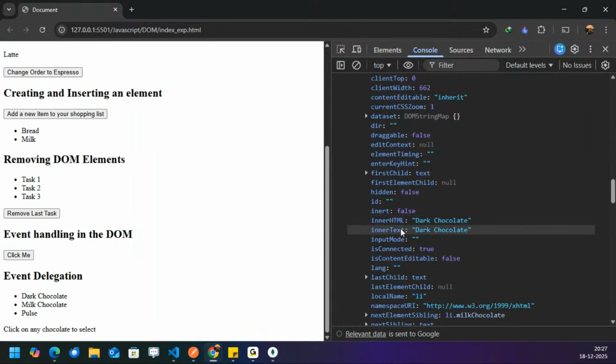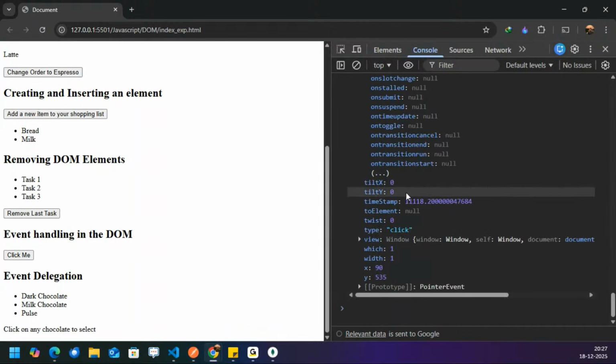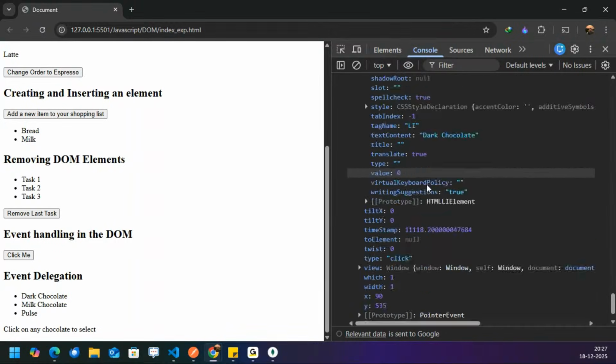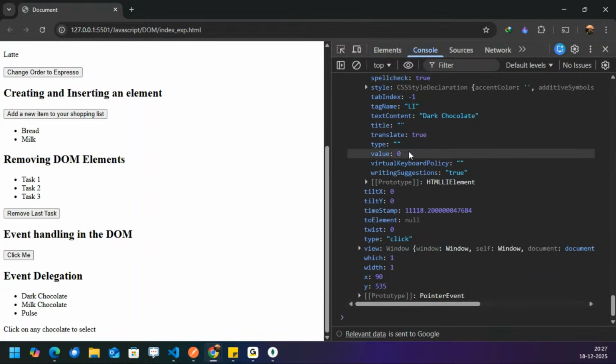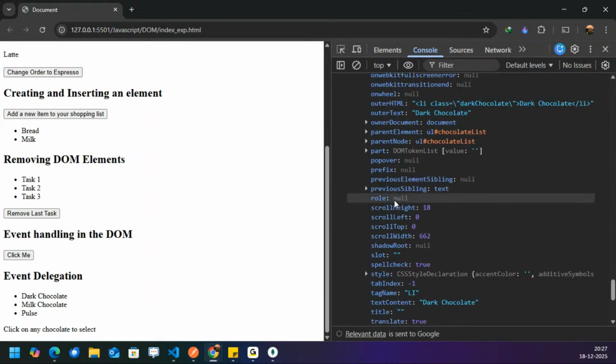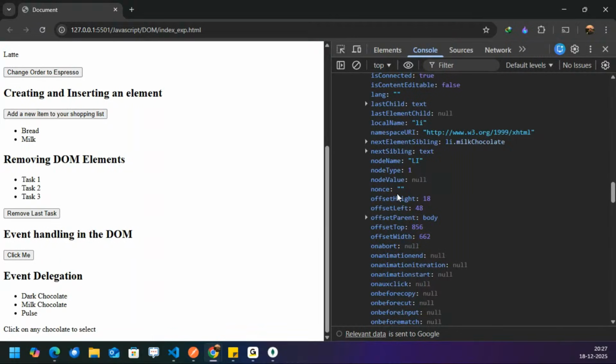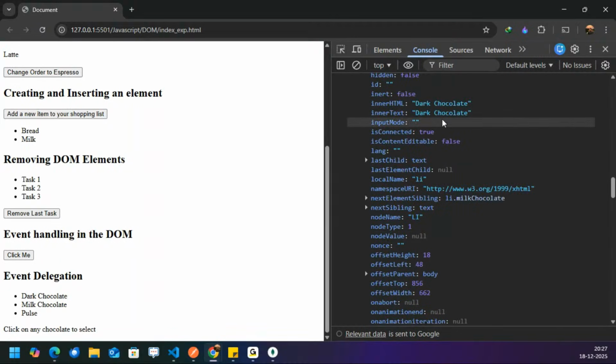See, dark chocolate, innerText dark chocolate. Text content will also be there. So much, so big it is, no? But we found innerText, dark chocolate.